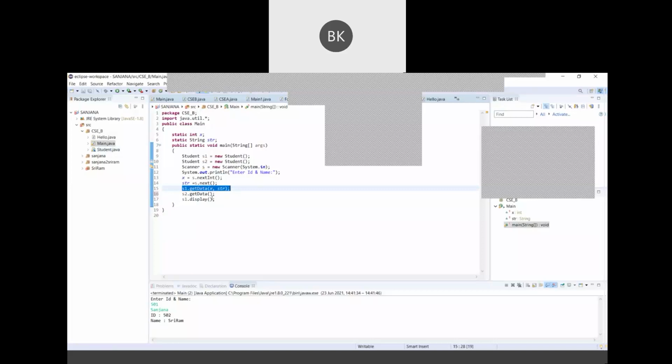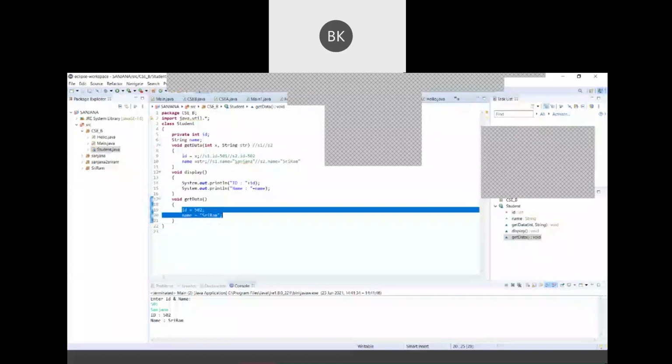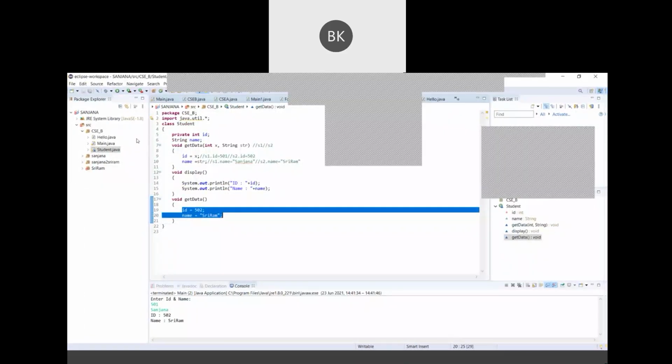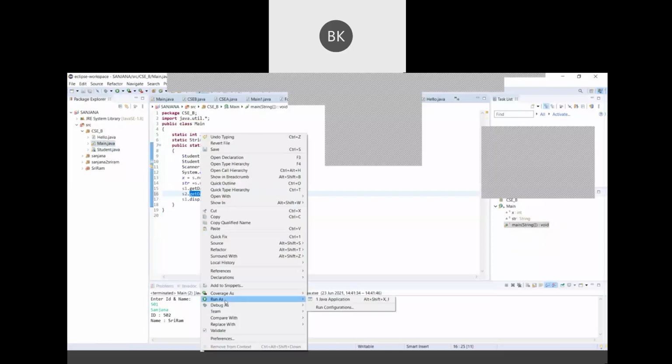In the S2 object, which method is being called? The no parameterized method. What's the ID value in the S2 object? 502. And the name value in the S2 object is Sriram. Now we can run this program.